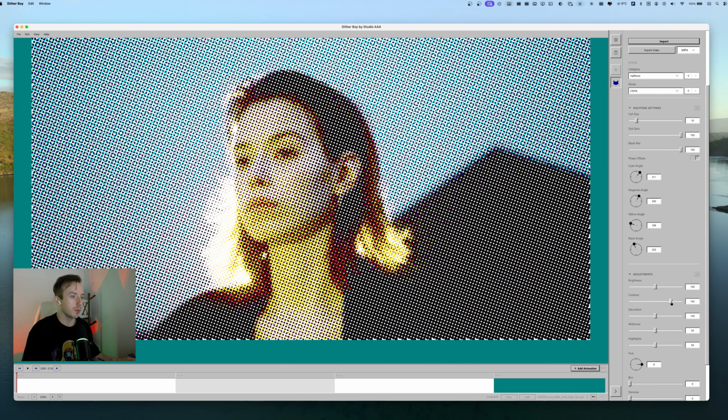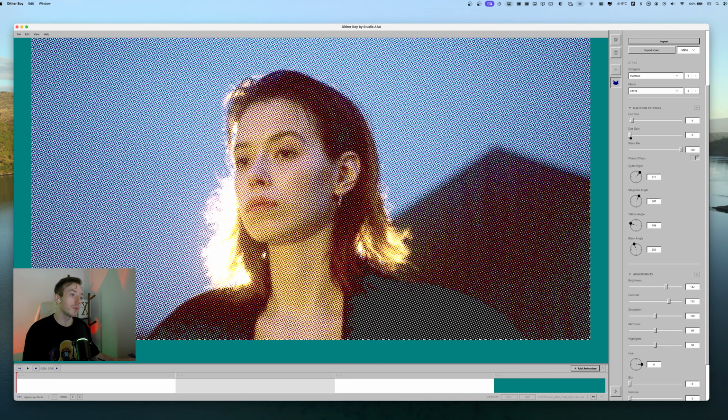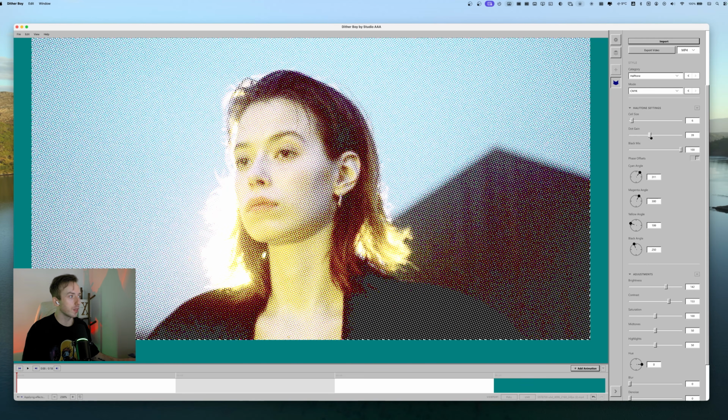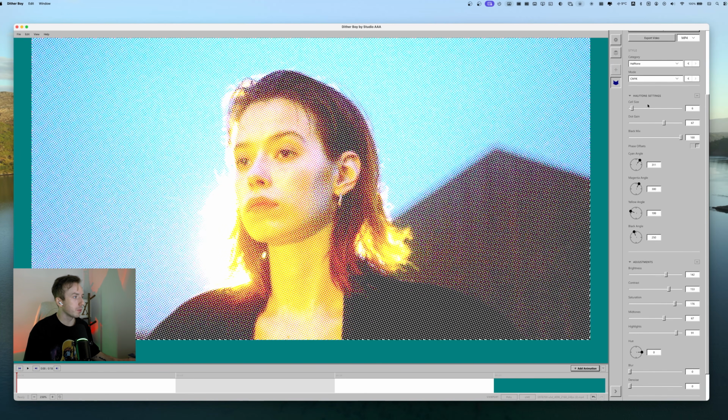If we up the contrast a little bit and maybe brightness, lower the cell size a bit. This one, the dot gain is really evident on this one. So if you wanted a better visual example, when I move the dot gain around, you can see the difference here. Yeah, get whatever you want going. Desaturate this just a bit, or maybe add some saturation. Yeah, let's do that. And then I'm just going to lock cell size, lock dot gain, and I'll lock the black mix as well, and then randomize a couple of times, see if I land on anything cool. And I'll export this and I'll show you what I made on screen now.